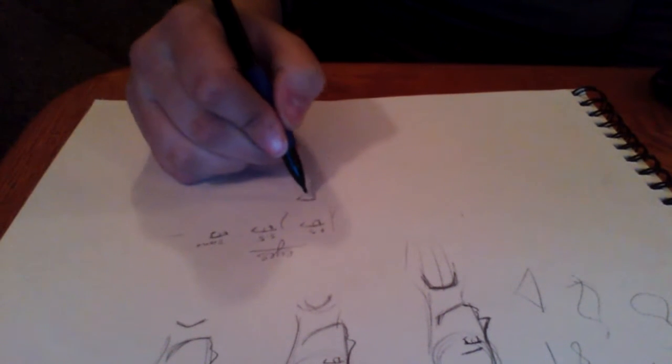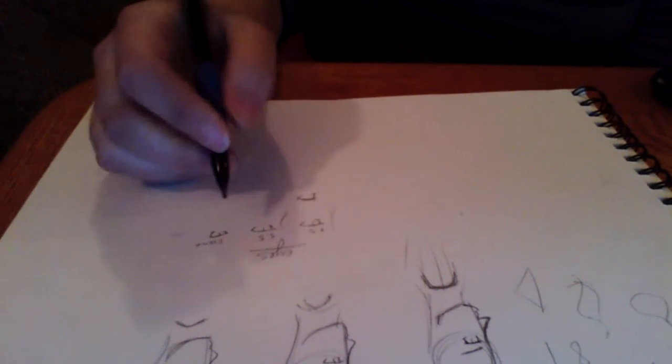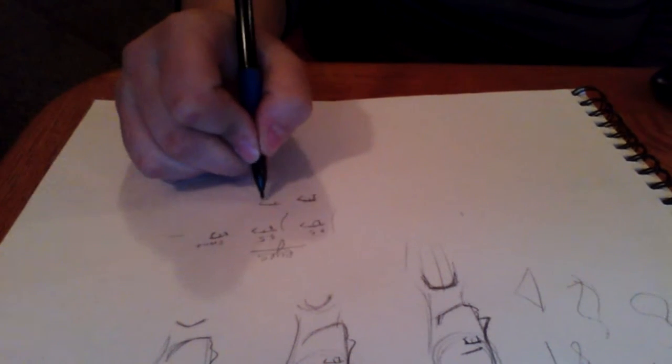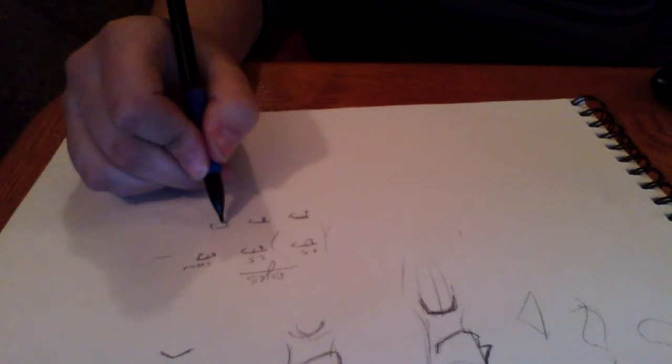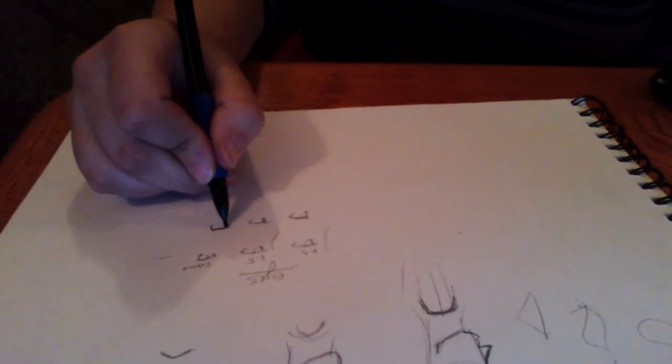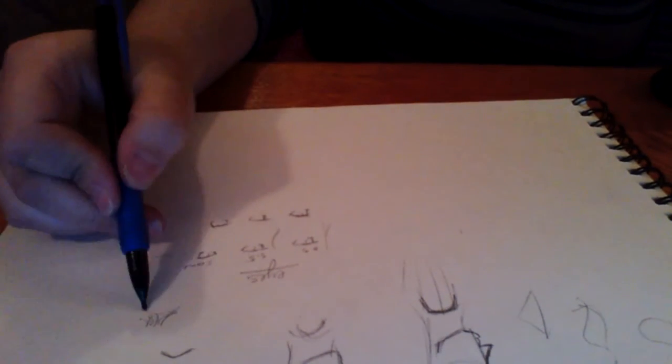But main thing to remember is women. Let's start with women. Women, since their eyes are more curved, they'll have a little bit more of an eyelash on both the bottom and the top. Men, however, they do not. It's more like just a line. Really easy. Okay, and then frontal view is a little bit harder to get the features in. You go up and around. So it looks kind of like that for an eye, but more defined. Okay, so that's the main basics, and then you have to go into eyebrows, which are how you display emotion.